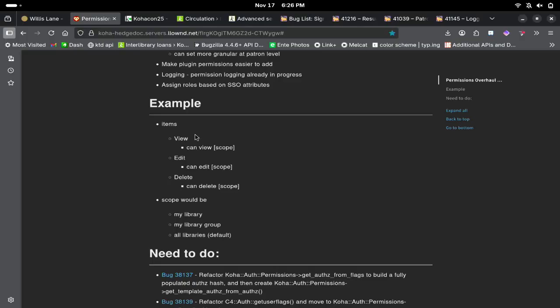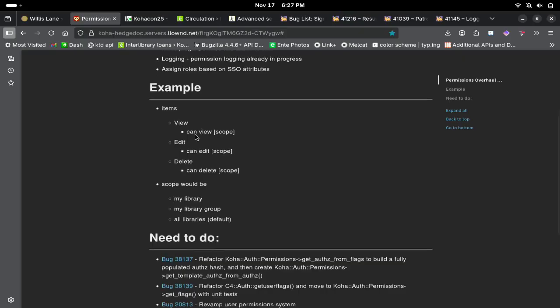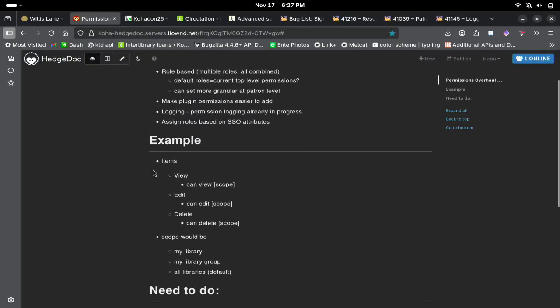There are some permissions that have that now, but it's a little bit clunky and not everything has it. Especially big consortia, we get a lot of questions about that. So this is kind of an example. I didn't do add on there, but that should probably also be its own separate thing.